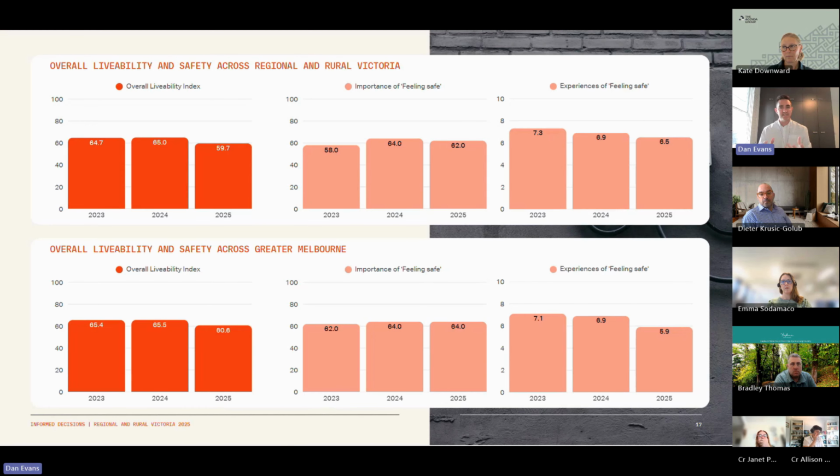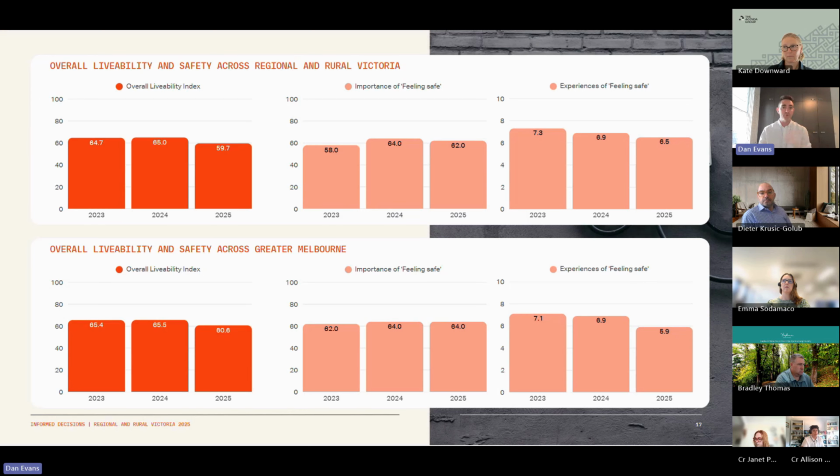Where we've done some analysis looking at the relationship between perceptions of safety in place and crime stats, you'd be unsurprised to see that where we see an increase in crimes against the person, where the victims are selected at random, even though the probability of me being carjacked, of my home being invaded, is still incredibly low, if there is a material increase in the presence of those sorts of crimes, if there's a sharing of those sorts of crimes with Ring cameras and social media, it makes it feel like it's everywhere. It makes it feel like it's unstoppable. And so that's actually affecting people's perception of safety, for better or for worse.